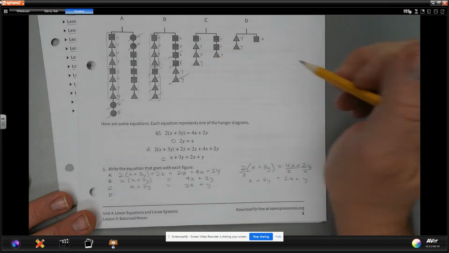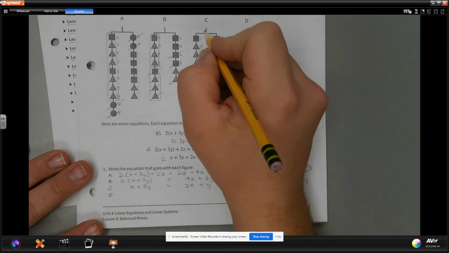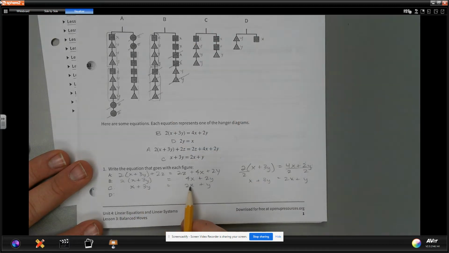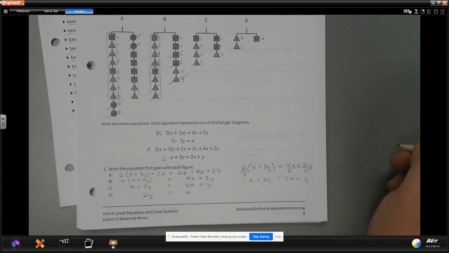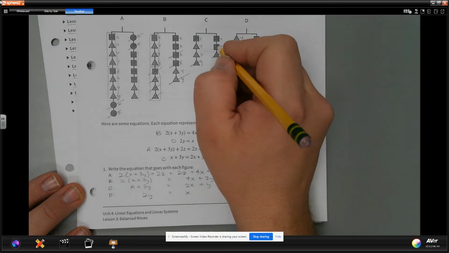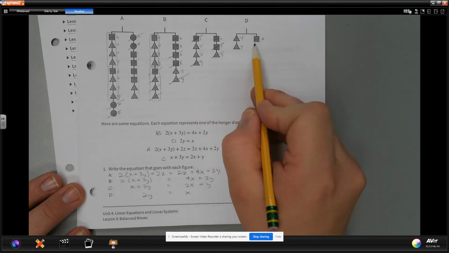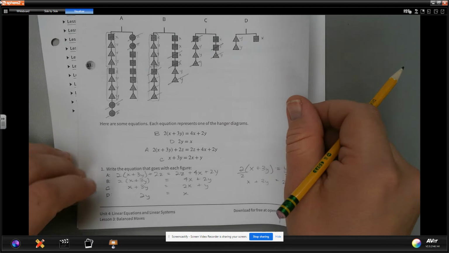What we would be doing on this last part is eliminating x's and y's. In this case, I can eliminate 1x from this side right here. I can eliminate an x from this side over here. I can eliminate a y and a y, leaving me, by the time I'm done with all of this, twice the value of y is equal to just a single x. Hopefully that makes some sense to you. What I mean by that is eliminating a y and then eliminating an x. And then we see that we have twice the value of y and just an x for the final sequence here.